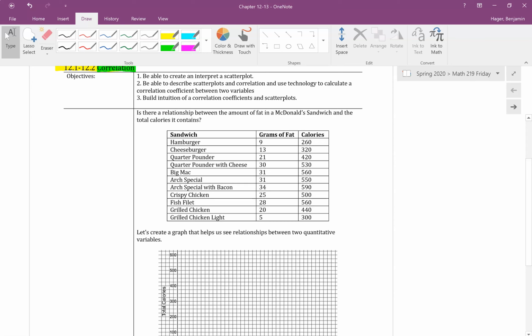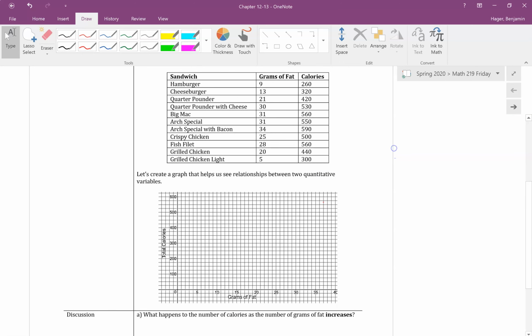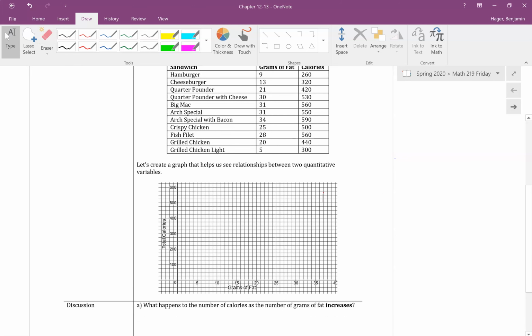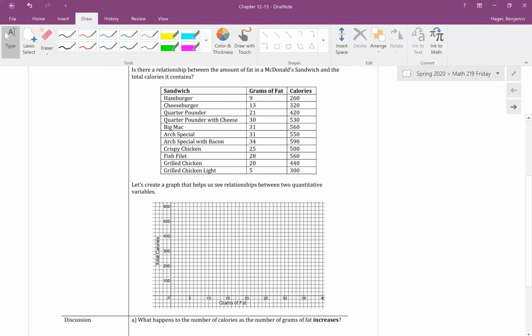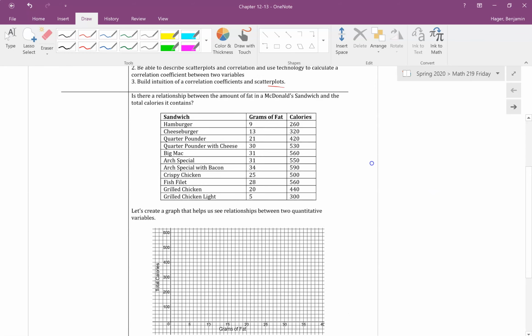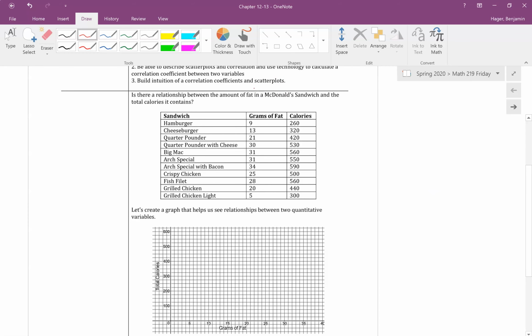Let's talk about scatter plots first. Scatter plots are a way to visualize our data, to basically take data in a table form and get some sort of a graph out of them. Once we have that visual plot of our data, we want to be able to analyze it. One of the ways we do that is by creating what we call a regression equation. Basically an equation that estimates as best it can all the data, or the formula for all the data. So that's what we're going to get into, not in this video, but in the next one. Let's just first make sure we're okay with the idea of a scatter plot.